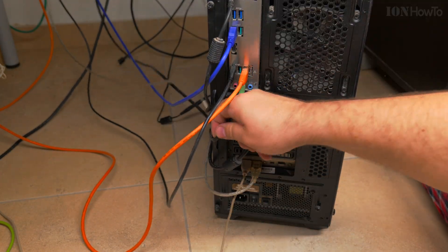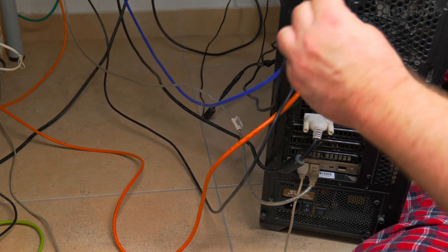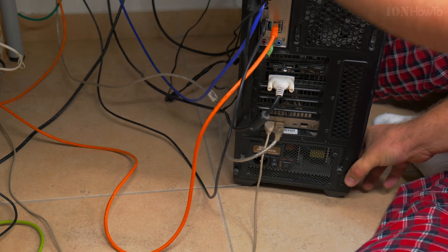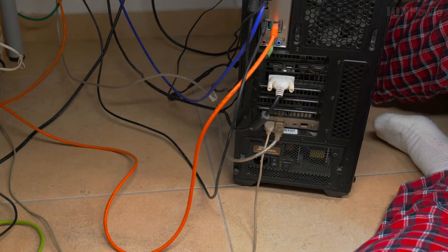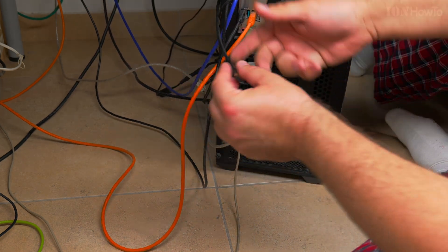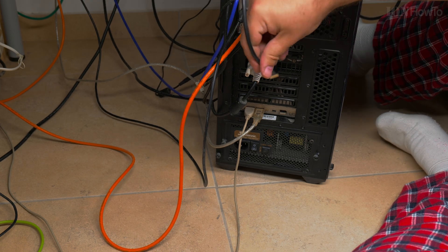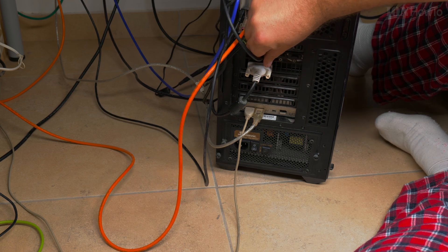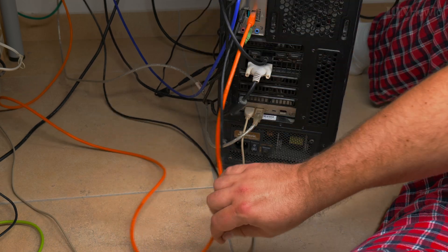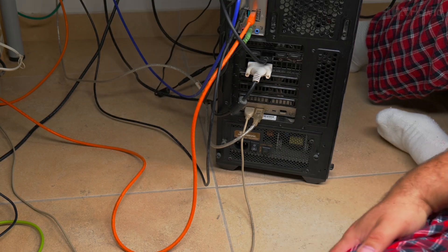The NVMe is installed and it's ready to be tested. Because I dropped it, I'm not really sure if it's even going to work. I was a bit brave and put the plexiglass side panel back - usually I would try to power it on first and see if it works, then close the system. The HDMI for the screen is pretty important if you want to see anything.